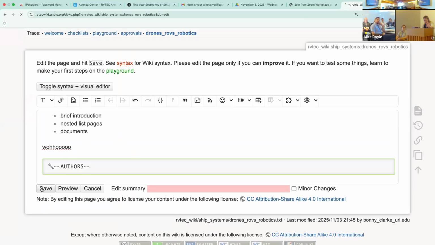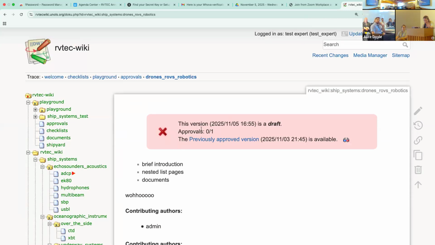All right, so let me go ahead and edit something. I'm just going to say we can switch to our visual editor. Okay, so now we have this, it's in draft mode. So if a user comes on, they're going to see the last published version of this page. I'm currently logged in as an expert, because I want to give us full permissions for this.